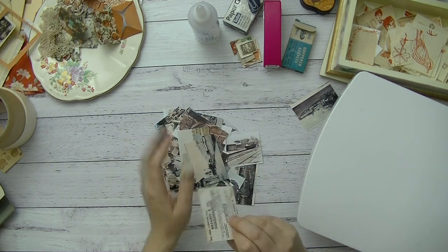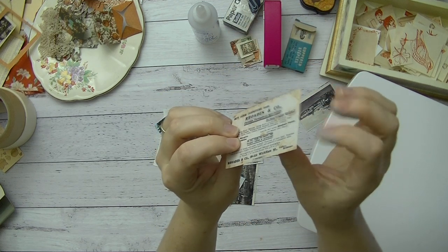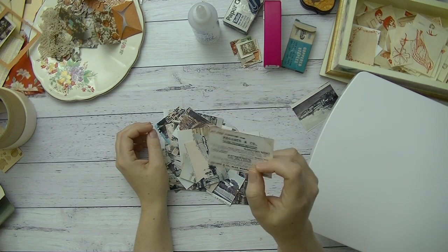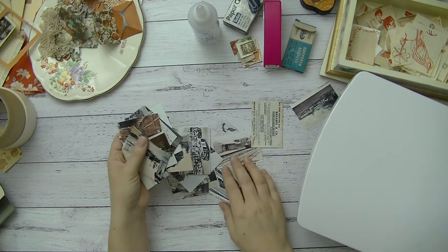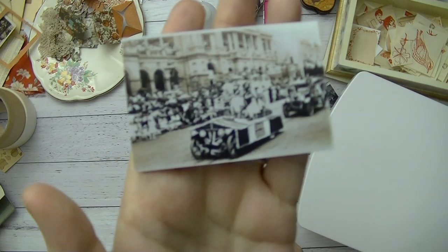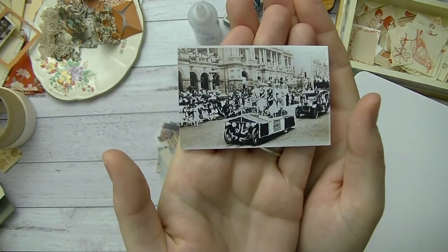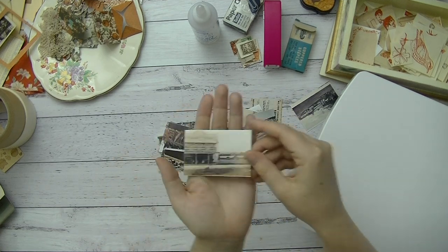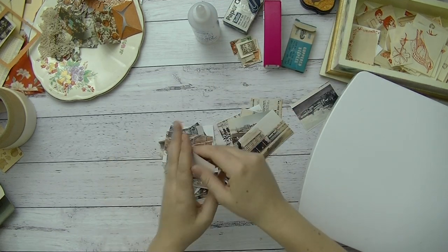And then some of them here are like vintage advertising that I did, so you can see it's printed nicely, and I used the satin, not glossy option, because I didn't want them to look glossy. And so here you go, this was something to do with the British monarchy. I don't know if you can see that very well, it focuses. So that one. And then lots of old towns like that.